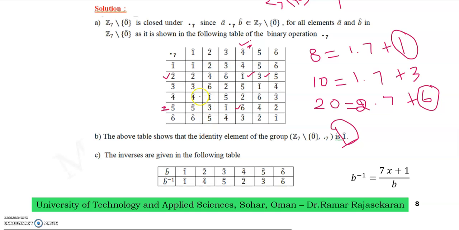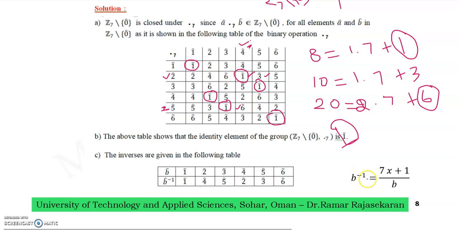Now here you go and mark 1, because the identity element is 1. Now you see here I marked this 1. So the inverse of 2 is 4. The inverse of 4 is 2. Now you see I marked this 1. The inverse of 5 is, go here, 3. The inverse of 3 is 5. See, that's what you find.